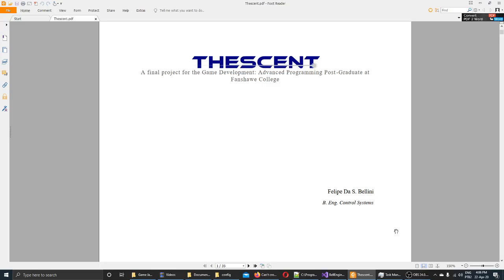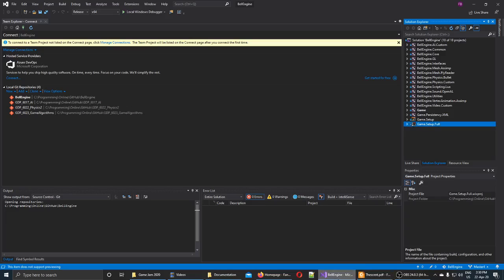The first feature that I'll be describing is the installer that I created for this project. If you go to the solution directory, you should be able to find game setup and game setup.full. The difference between these two projects is that one will generate an MSI package, and this is a bundle of packages, meaning that this will not only install the MSI, the contents of the MSI, but it will also deliver the Visual C++ runtime and OpenAL SDKs, which are required for the game.